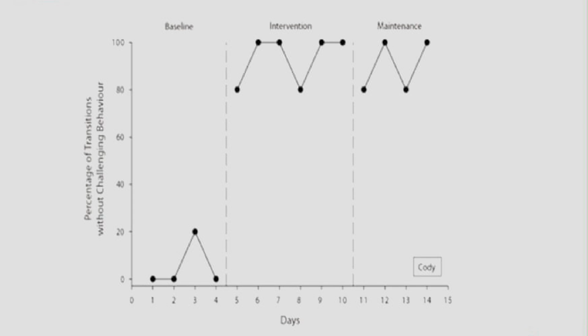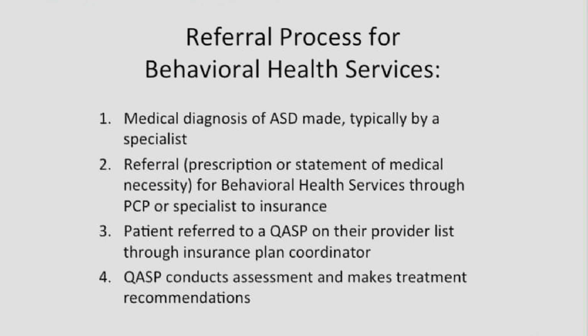Okay, so this would be a desirable set of data that we would hope to see if an effective plan is put in place and if the natural supports, the providers, are able to continue to support the new learning after the specialist is no longer providing the service. So you can tell that we're talking about what it should look like. Doesn't always look like that, as we all know. And so I just wanted to walk you through the process under SB, what is it? 946, I can never remember it.